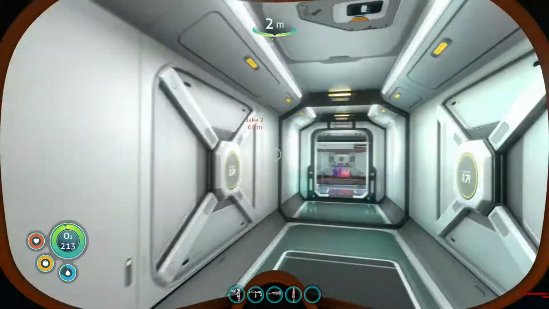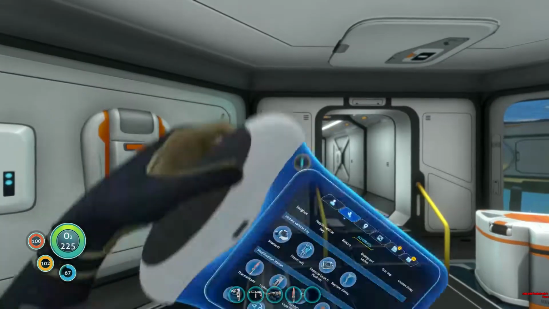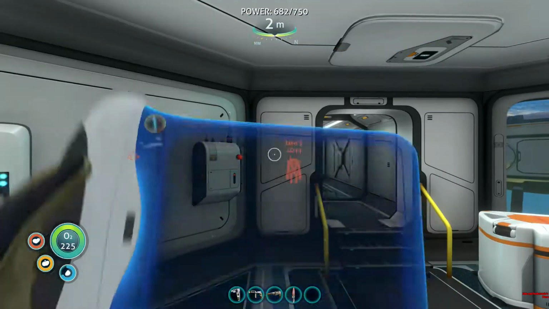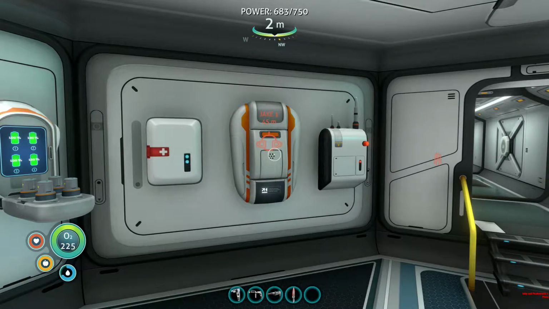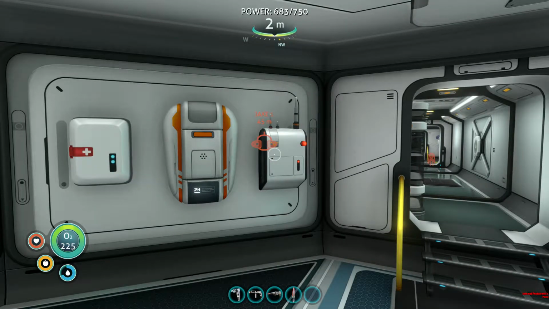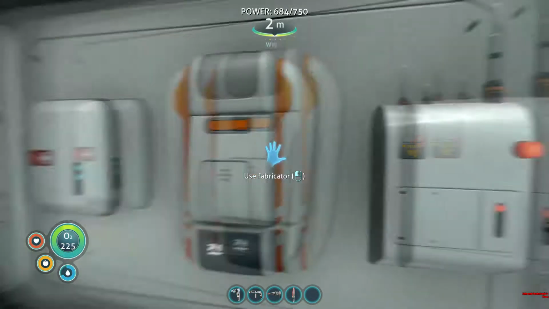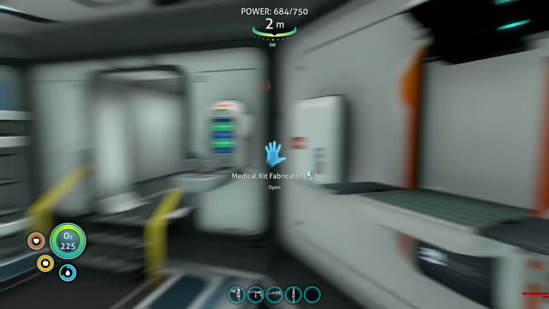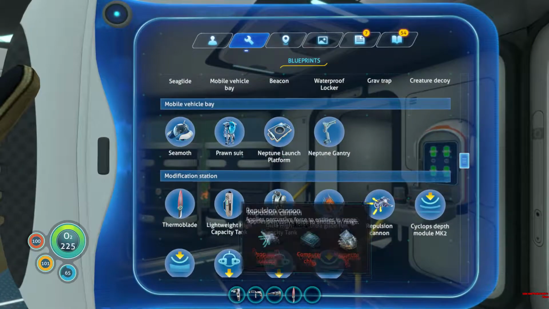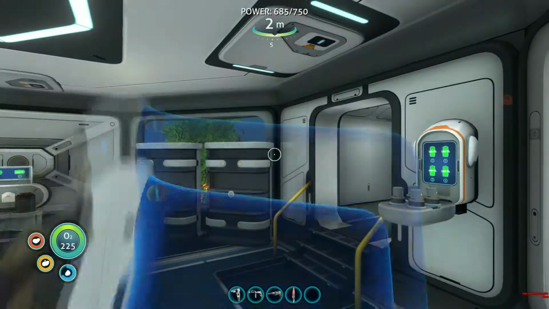Let's just dive into here and let's go on. Welcome aboard, Captain. So, what do I need for it? Let's have a look. So I need plastic ingot, copper wire, and lubricant.